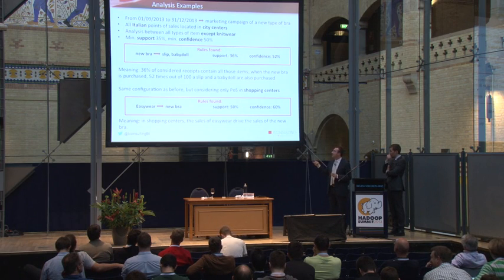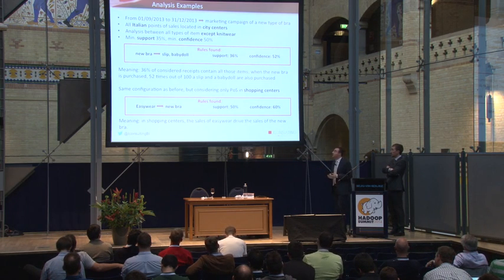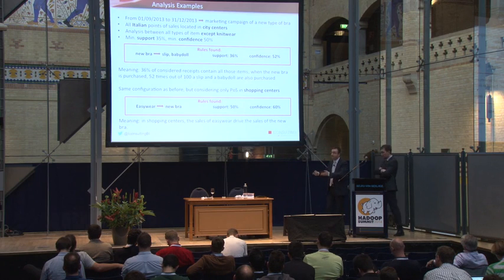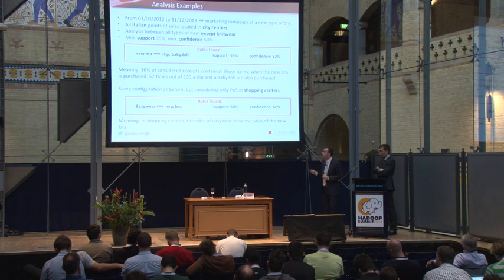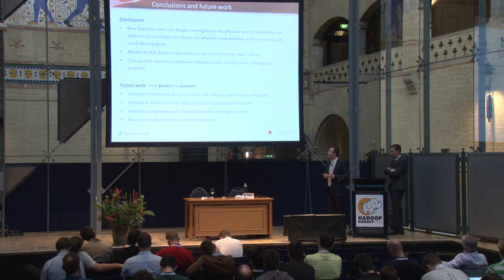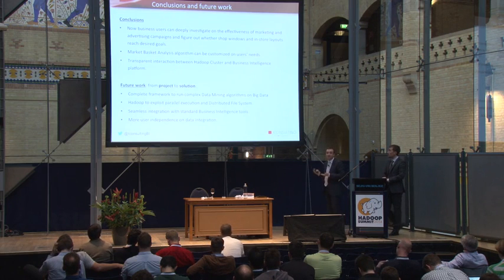This is just a specific campaign, that specific new bra that we are analyzing now. So when the company creates a new product, creates a new campaign, and wants to see how customers react to that campaign, or how they behave in a specific kind of shops, and so on, this kind of tool is really, really important. We started it as a POC without even making the client pay for it. But then it created a great interest in the client, and now it is one of the biggest projects going on with our client, so it's been very successful.